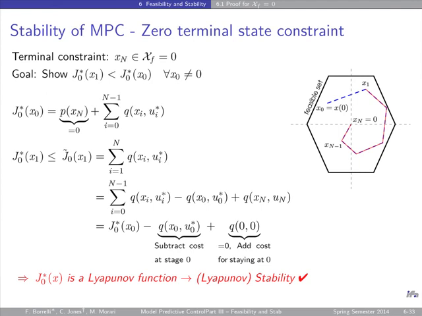Okay? So what was the shifted sequence? The shifted sequence was u star 1, u star 2. Remember, I discard u star 0, and the sequence is u star 1, u star 2, up to u star n minus 1, and then 0 at the end. Right? So if you look at the cost, it looks like this. The sum goes from 1 to n of q(xi, u star i), which is the same as before. I'm using the same sequence as before, just shifted. 1, 2, 3, n minus 1, and then 0 at the end.